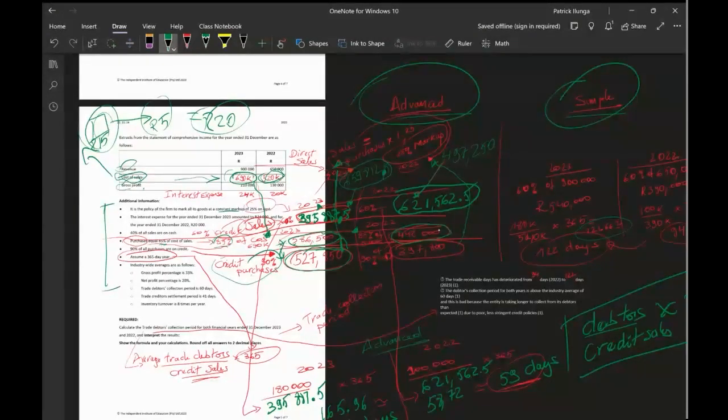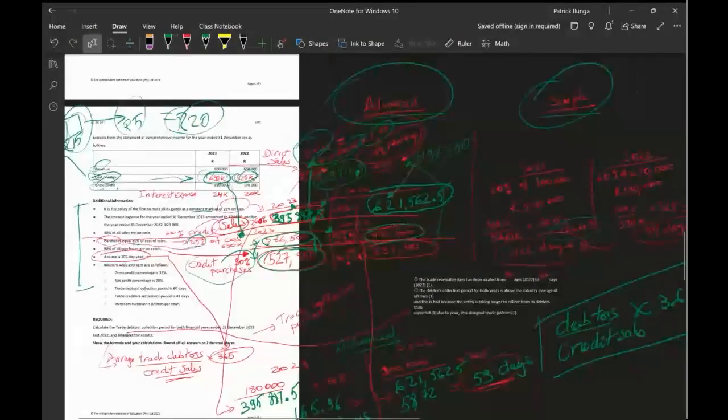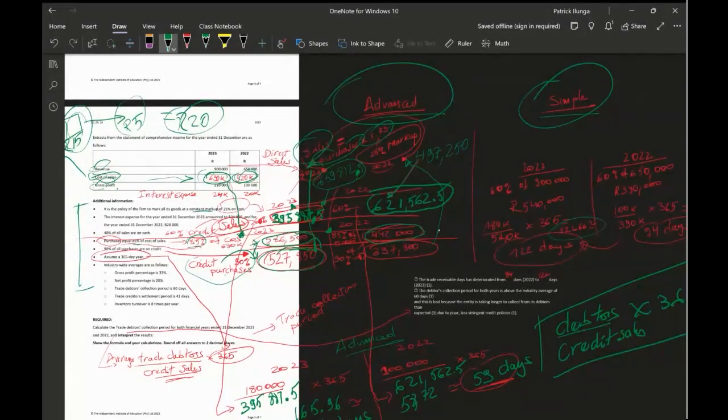Now this credit purchase, whatever the markup I need to do to get a sale. So for sales, I will take purchases times the markup. That's how I will get my sales. All right. So this sort of advanced method, which only one student did, I won't waste too much time on it, but this is the reason why we're doing this.